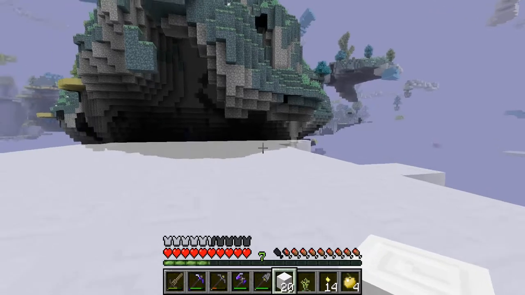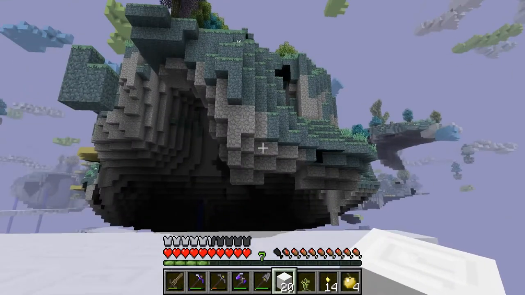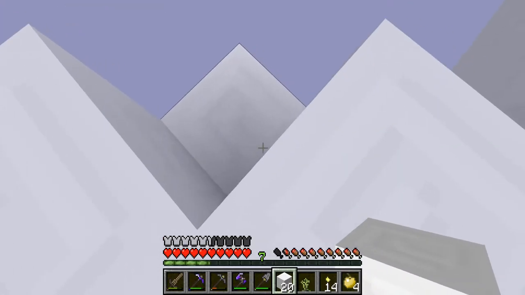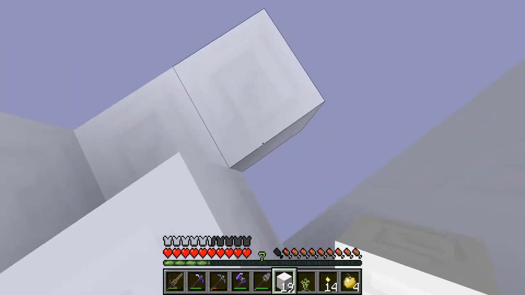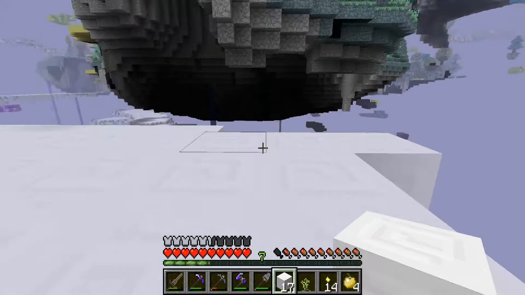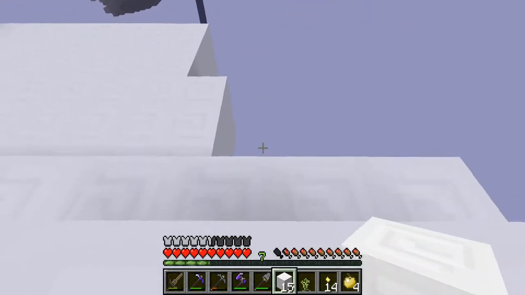Okay. Now for the makeshift stairs up to this one. Okay, we gotta be careful because there's no steps up there. Okay, we are going to make that. And then we're gonna make it. Oh, that's so perfect right up there. Up.